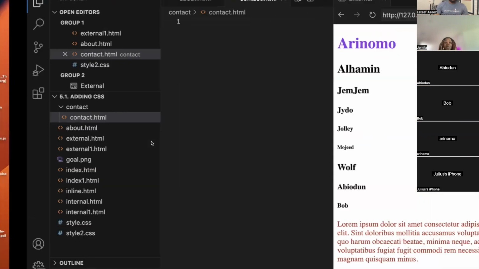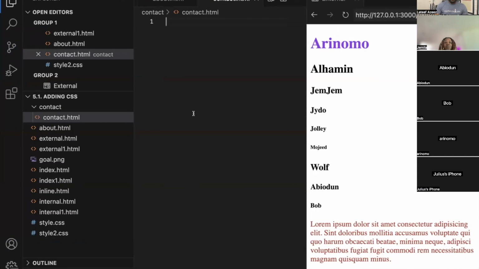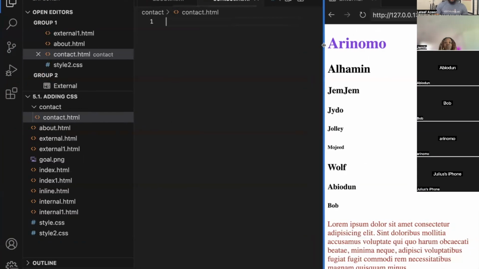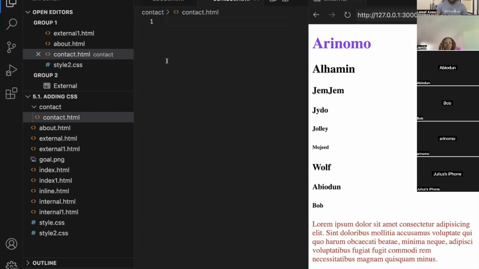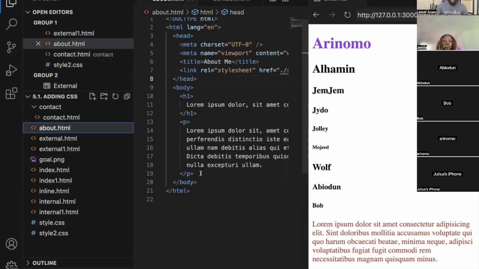Like in your capstone, where you have About Me and other links, when you click About Me, it will open in a separate tab. If you want it to open in the same tab, you only need to set the property called target. So let's do a typical example.